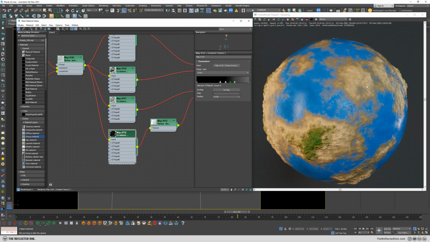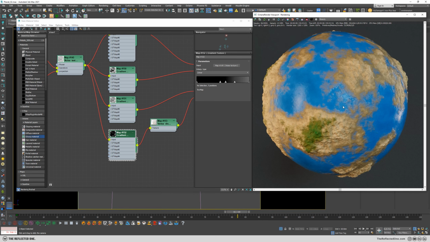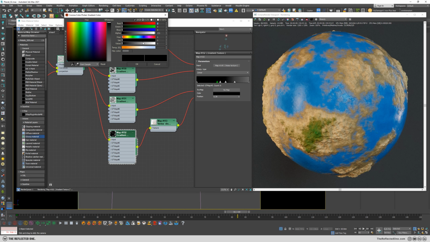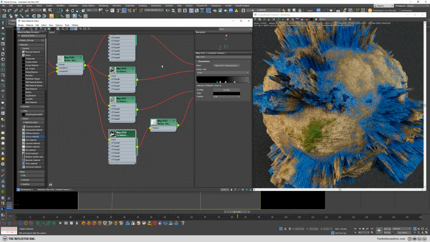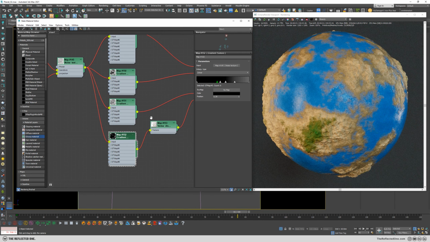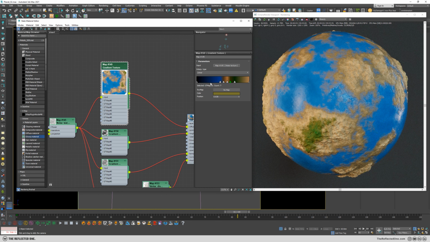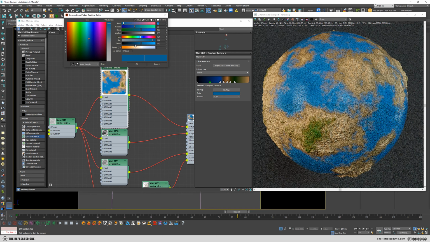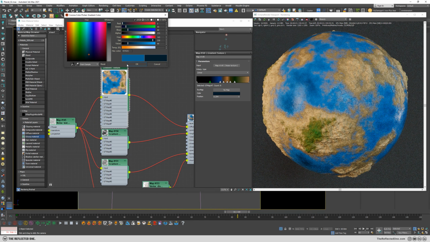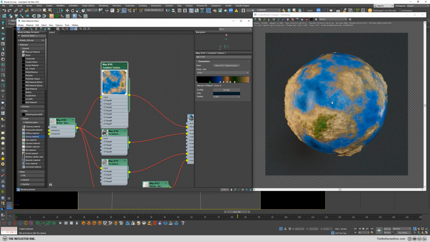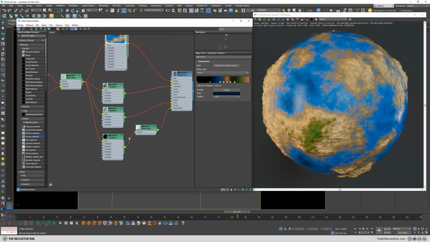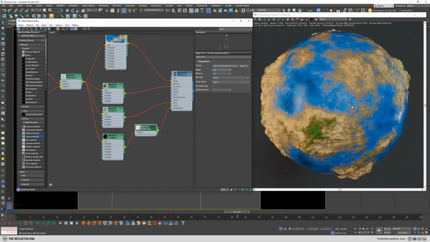How about deleting this one? What will happen? I don't know either. Nothing. So delete it. All right, you can play with these numbers. For example, if you want the deeper parts of your ocean to be deeper blue, you can add this, which is happening in the oceans right now on your planet. Okay, we can also increase the height to increase the overall displacement map.